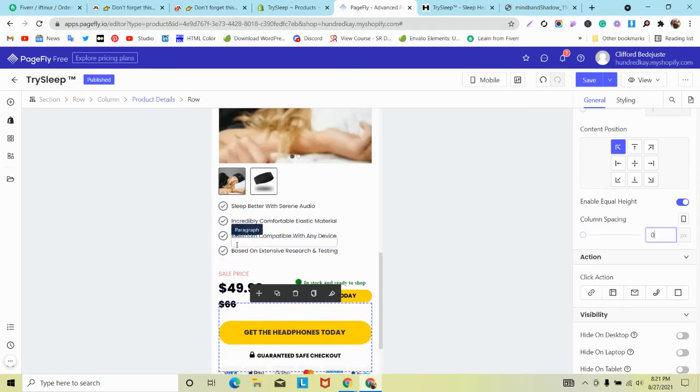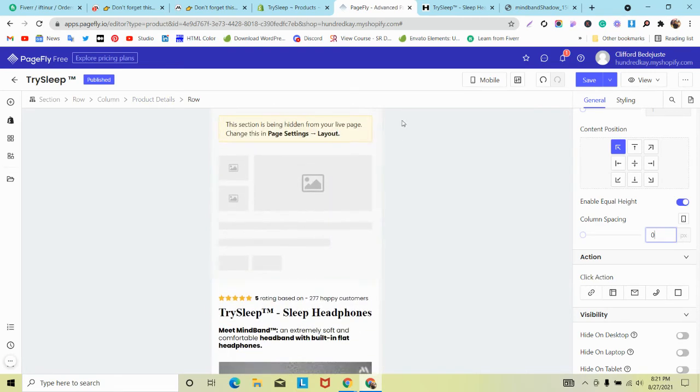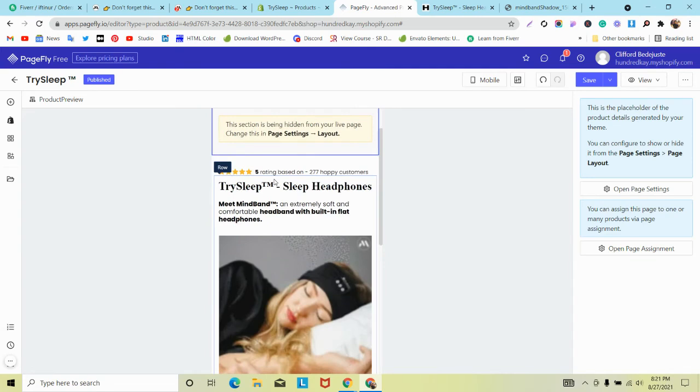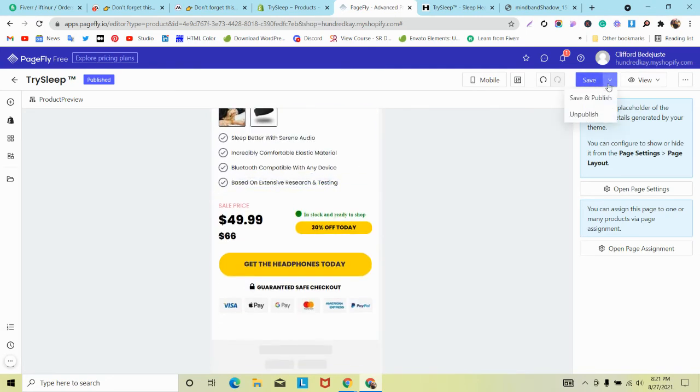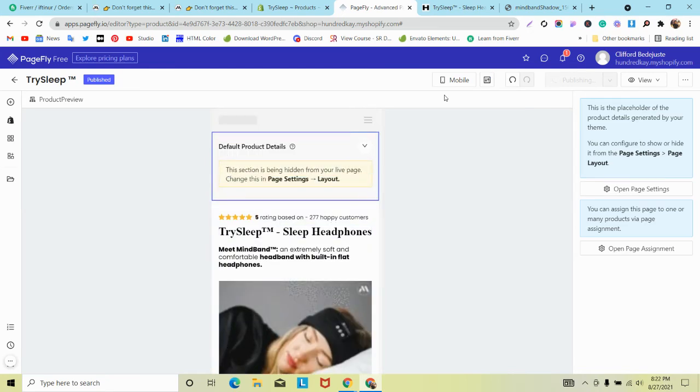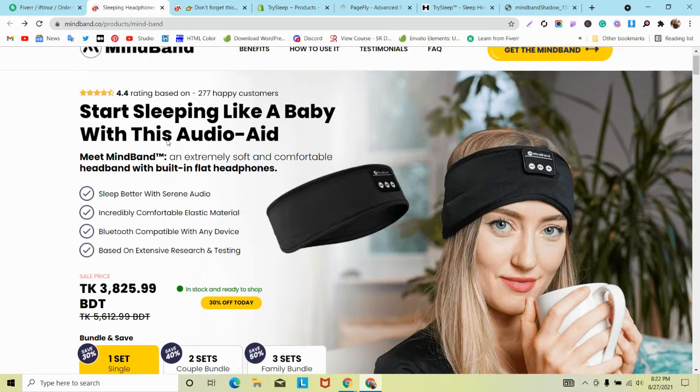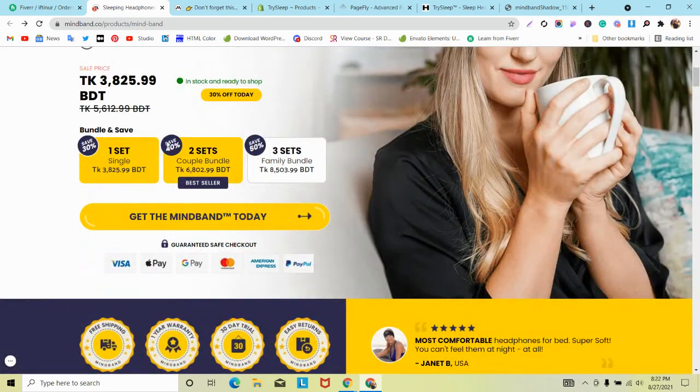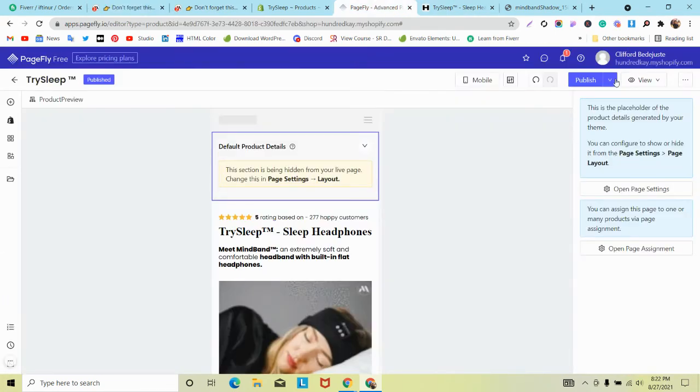Fine, I think our all other things looks good. Now it's time to check how it looks good. Our mobile design done, and our laptop design, I mean PC design also done.